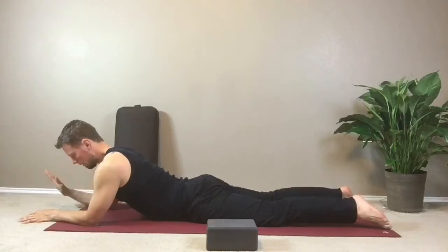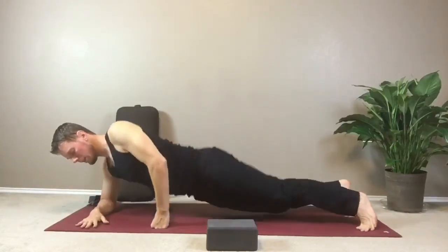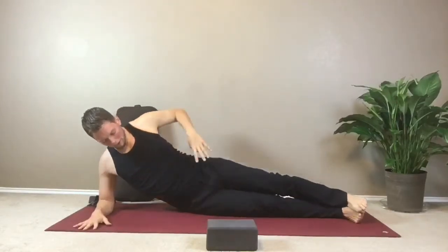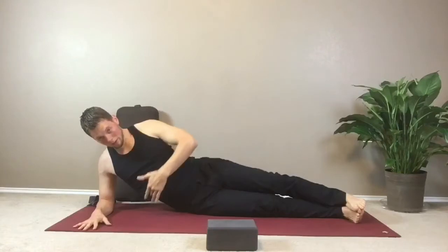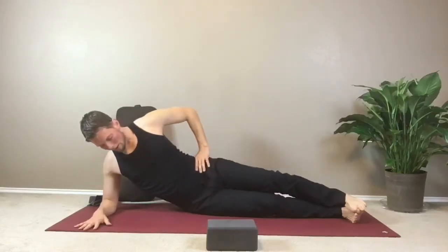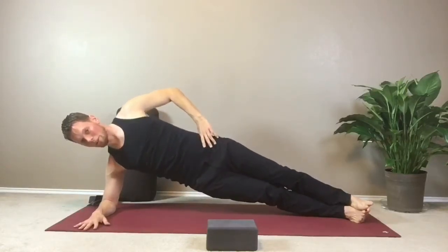And then turn your right forearm to be parallel to the front edge of your mat. Come onto your side, your right side. And then here, we'll start to lift the obliques. So left hand on left hip. Start to lift the body into side forearm plank.